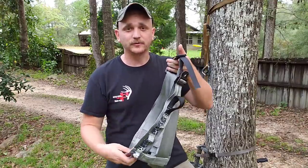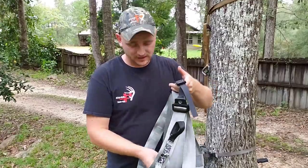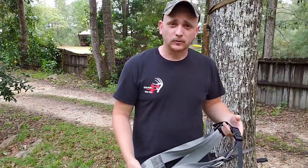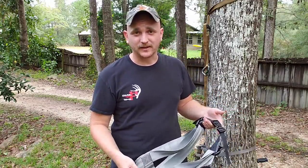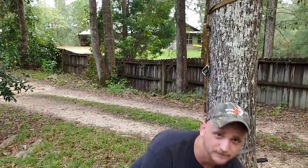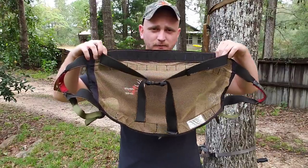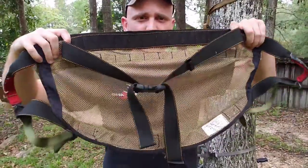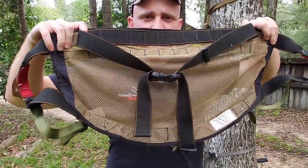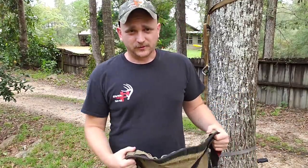You'll hear a tree saddle that is modeled more after the original Anderson Tree Sling as opposed to something like the Trophy Line, Arrow Hunter, or Vena saddle - kind of a more conventional saddle. In a conventional saddle you have some black webbing up top and at the bottom, and you just have a big loop. Your lineman's loops are the big loops out to the side with the red trim - just a loop with some fabric in the middle.